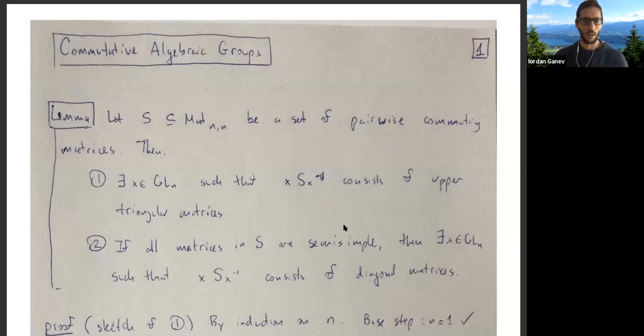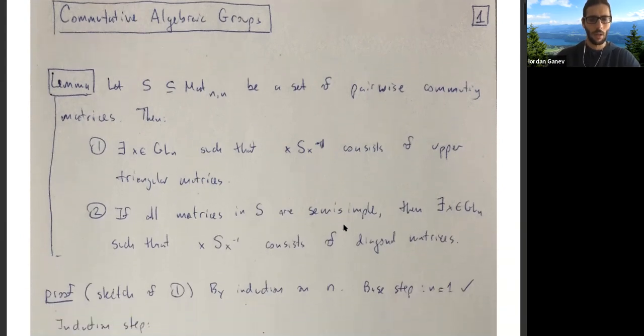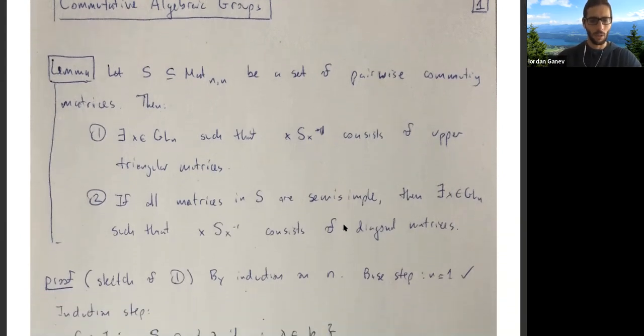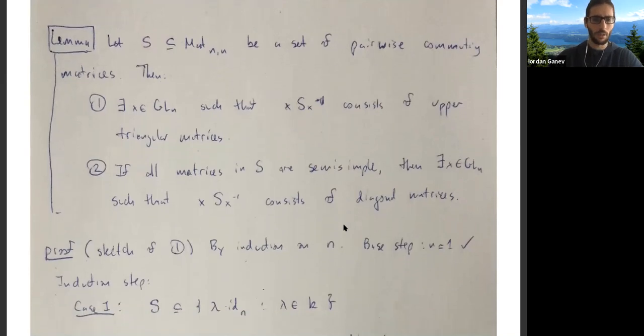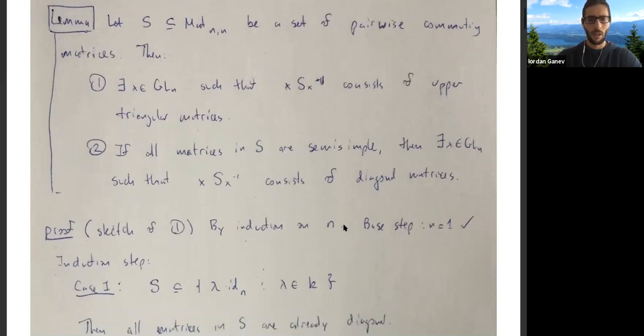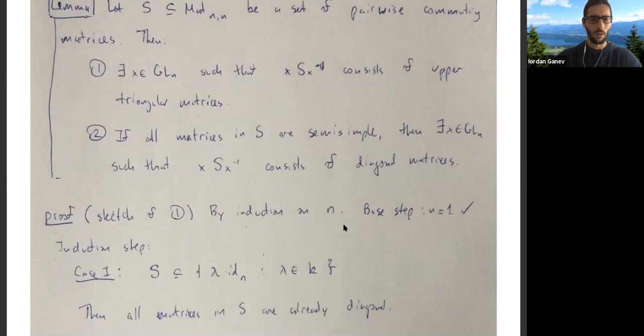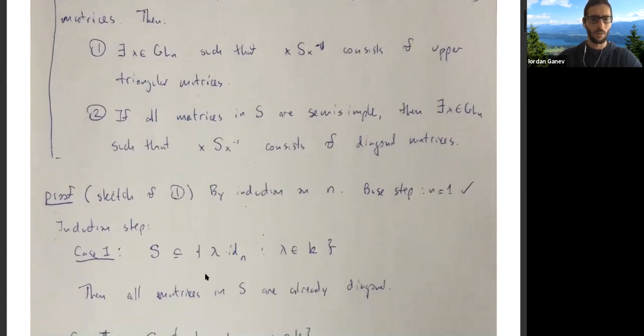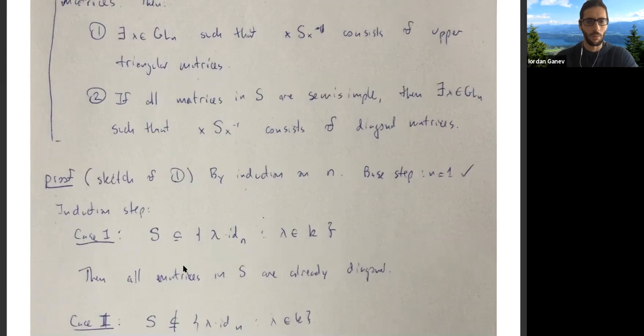So I think I asked you guys to maybe think about this lemma a little bit as an optional exercise. So let me just give a sketch of what's going on. Again, it's induction. It'll be similar to that proof about unipotent matrices that I stated earlier. It comes down to two cases. First of all, if S is just scalar matrices, scalar multiples of the identity matrix, then there's nothing to show since they're already diagonal, in particular upper triangular.